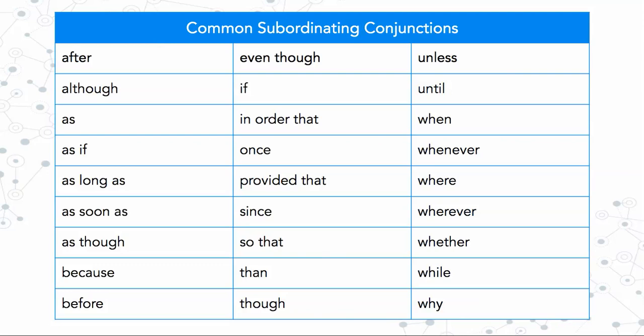These are some of the most commonly used subordinating conjunctions. As always, this is not an exhaustive or complete list. These are just some common ones that it's a good idea for you to become familiar with. Take a moment now to pause the video and write these down in the chart.